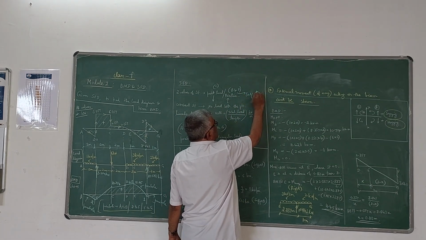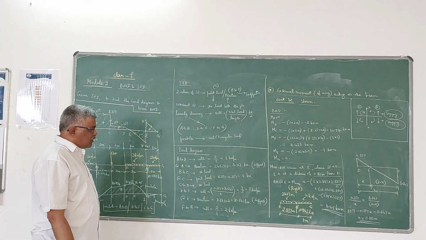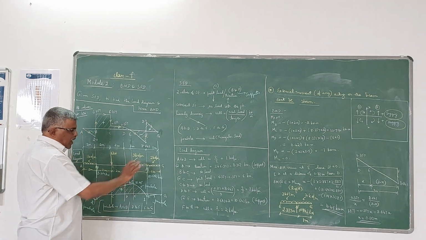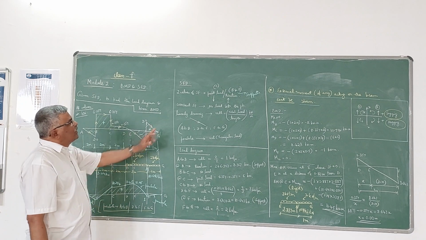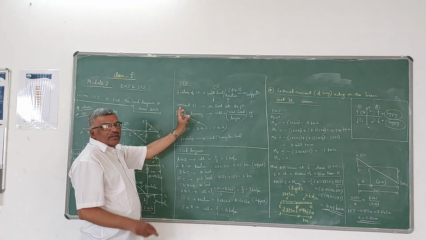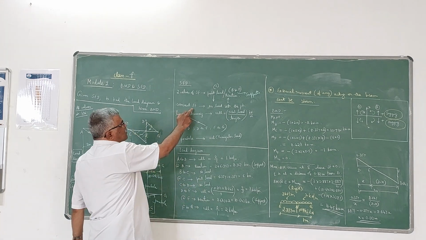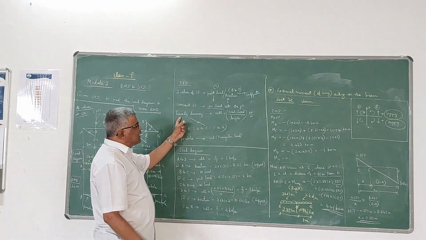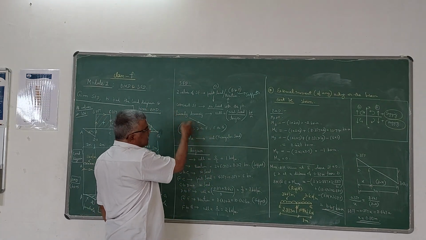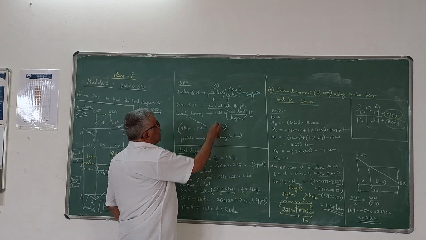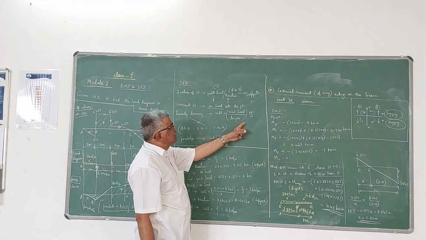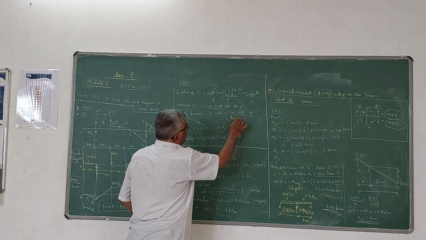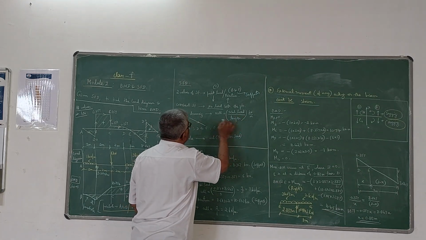So to write the load diagram, the load diagram is a diagram which represents the external loads acting on the beam including the span. Of course the span is given here. Suppose the shear force diagram is constant, then it means that there is no load between those two points. If the shear force diagram is linearly decreasing, then it represents a UDL. The UDL intensity is given by whatever total load is acting divided by the span or the length over which that load is acting. So that gives the intensity.